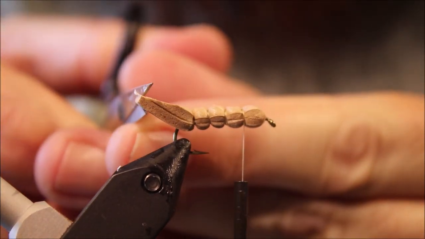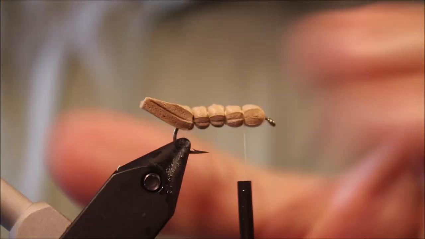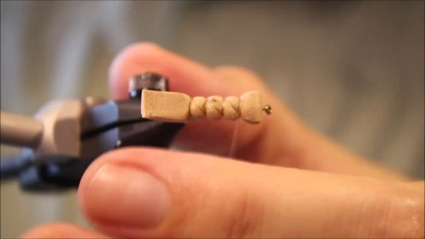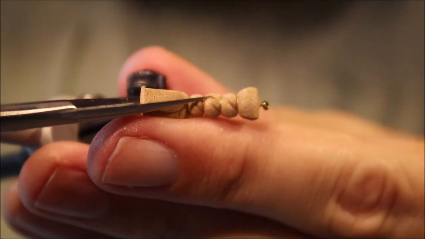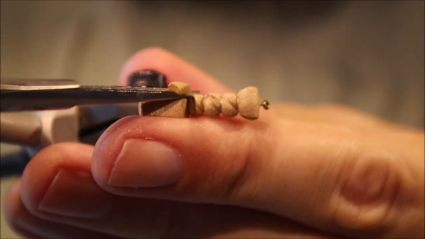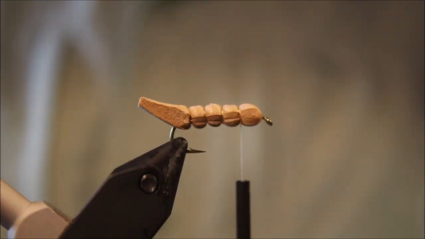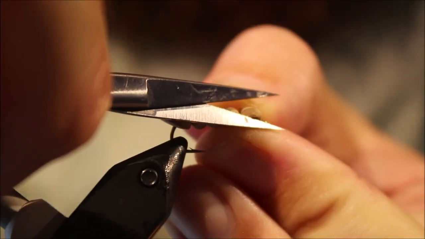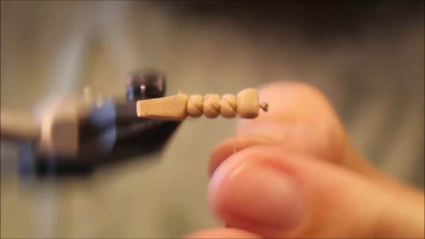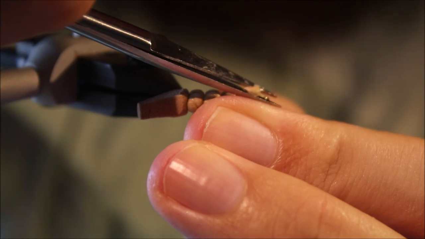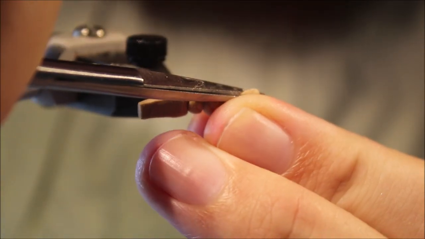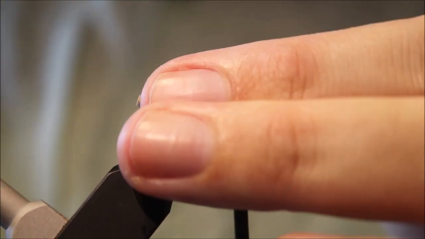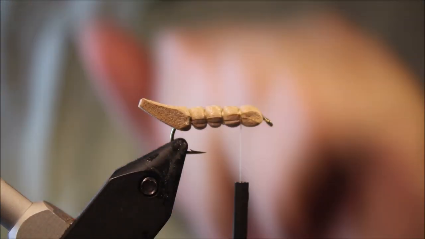Now it's a bit long so I'm going to just trim that back a bit before I knock the end off. And then I'll just trim the sides with my scissors to taper it a bit. And I'll do the same at the head, just knock the corners off. And that gives you a lovely hopper profile.